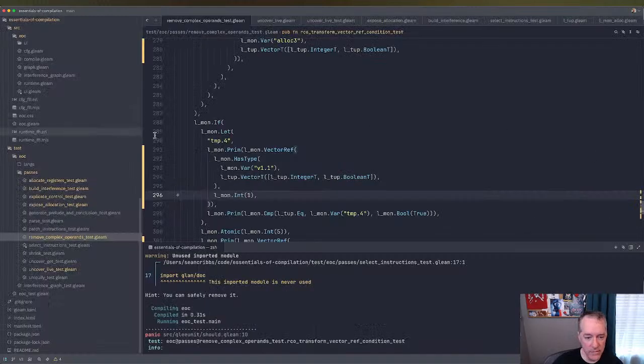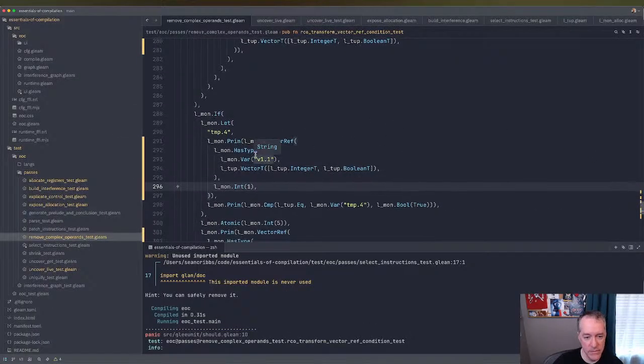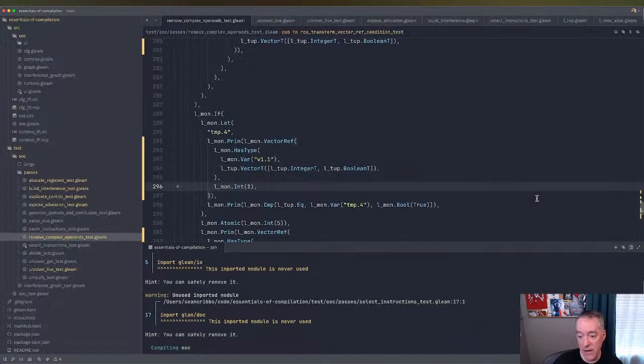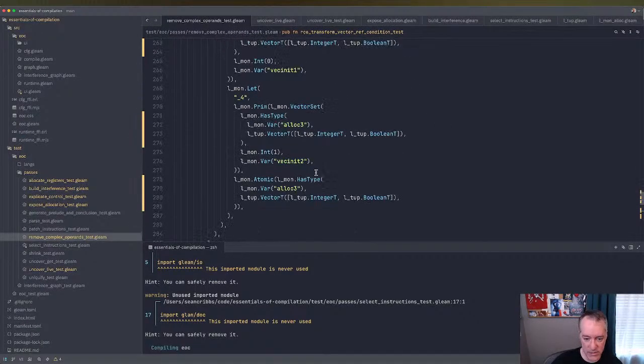Okay, the if let temp.for from vector ref, right? The var has type there. Oh, but atomic var alloc 3 is not returning. It's not wrapped. That's interesting. I wonder why that would be the case in our other program, but not in this one.